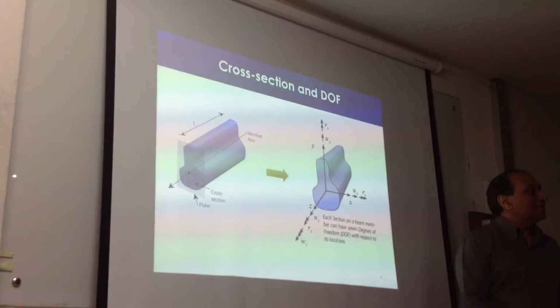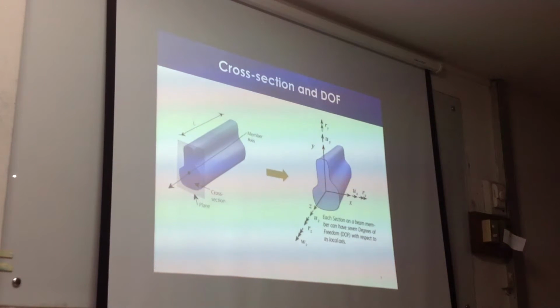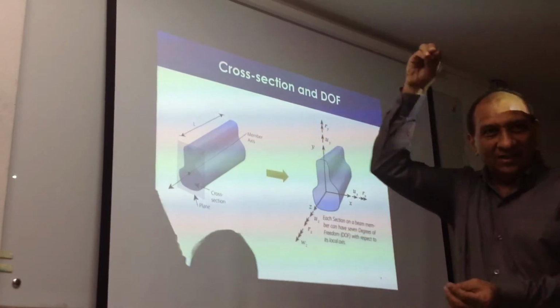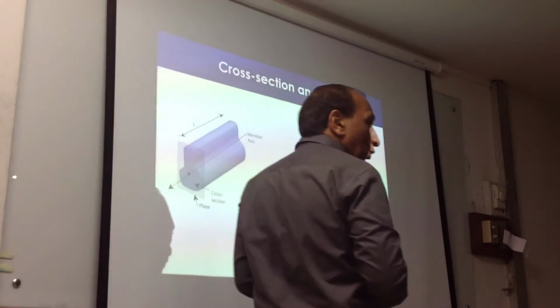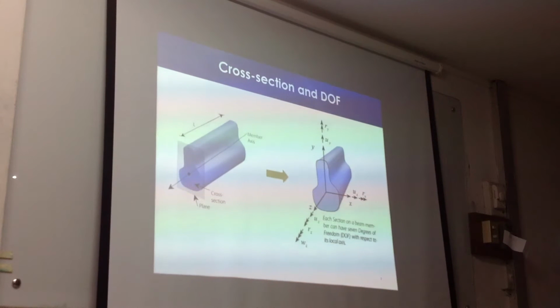Axial deformation has which property of the cross section? I'm not talking about compression. Which property governs the axial deformation? Which stiffness governs the axial deformation? Cross sectional area. If you have large area, you have large stiffness. Correct? AE over L is the cross-sectional stiffness for axial deformation. So, for axial deformation, cross-sectional area, correct?